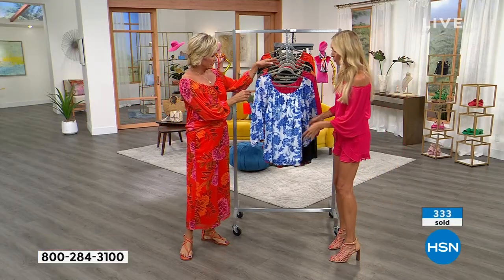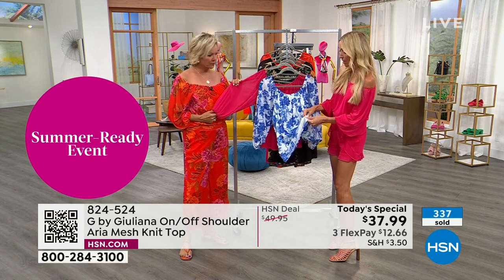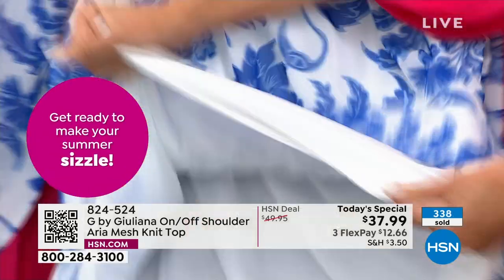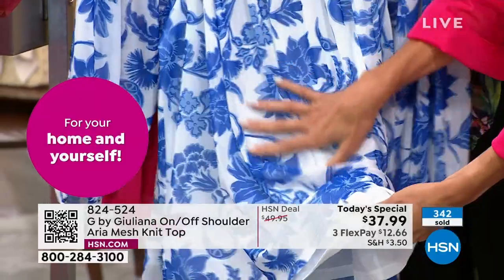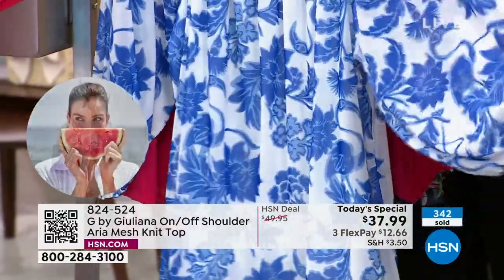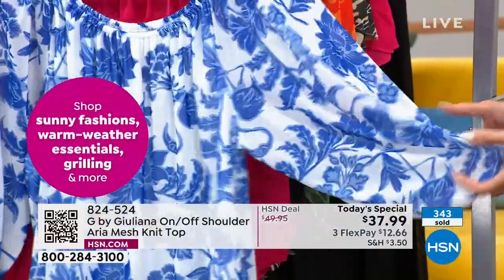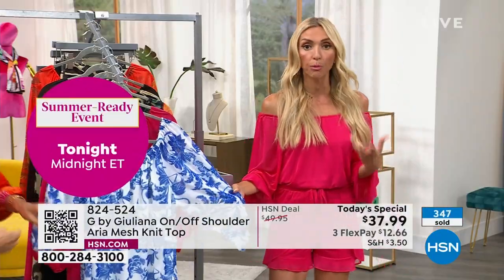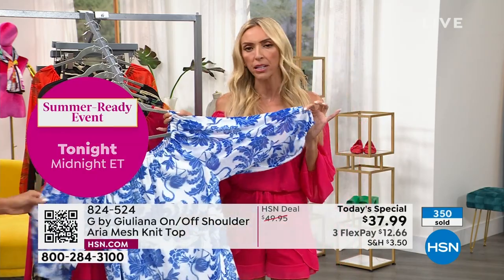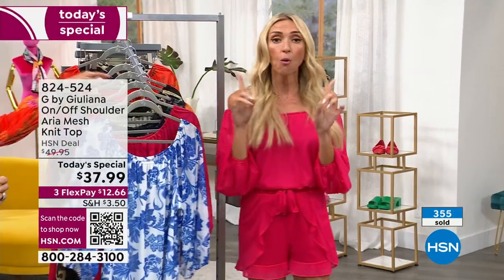The body of the top is fully lined with a stretchy, easy, lightweight jersey fabrication that we love. The sleeve is kept sheer to give you that airiness and a little peekaboo of skin. For those of you looking for tops that provide arm coverage in warmer months but want to stay cool, this is like built-in AC — you have that nice, easy sheer sleeve with really pretty shirring details.